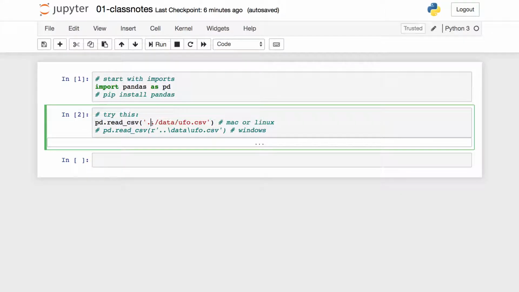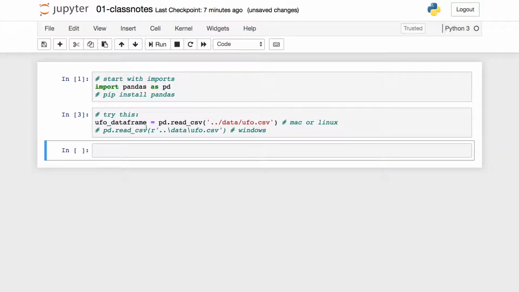Typically the first step in any pandas analysis is to read in the data in this same way. But instead of simply reading the data, we assign all of the data to a variable. I'm going to call my variable ufo data frame, and I'm going to set it with an equal sign. And again, Windows will have to use the r prefix.